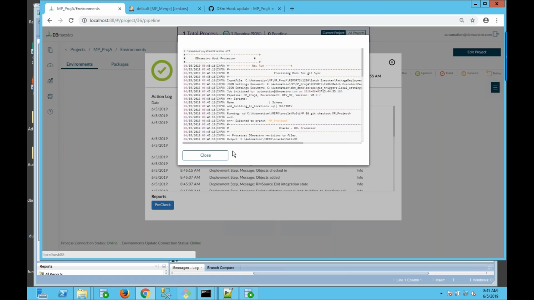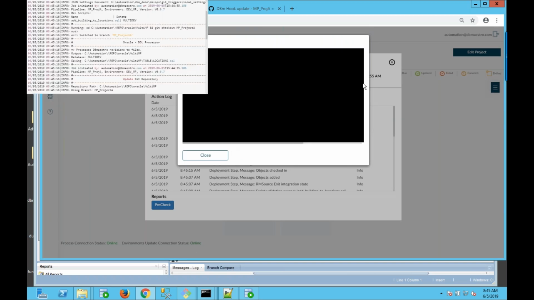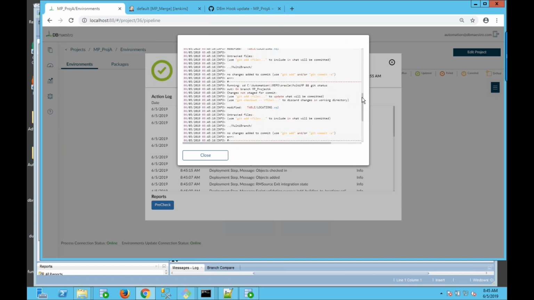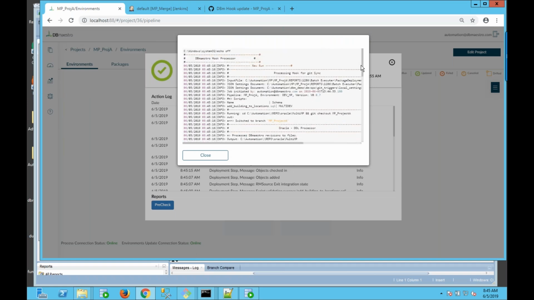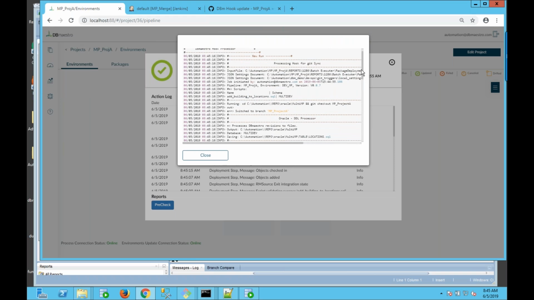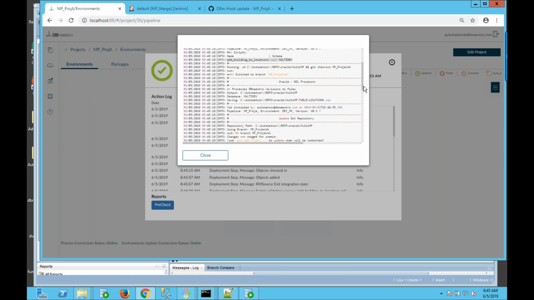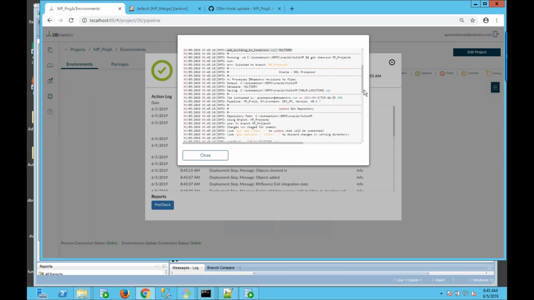So with an extremely small font for everybody who has magic eyes, what's happening here, right? The hook fired. It saw the script that I ran, and this is all information that DBmaestro passes to a hook. It gives it a big fat JSON file with everything that's going on. So you have everything there.